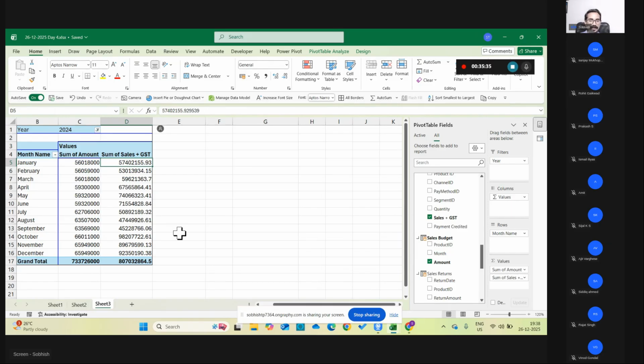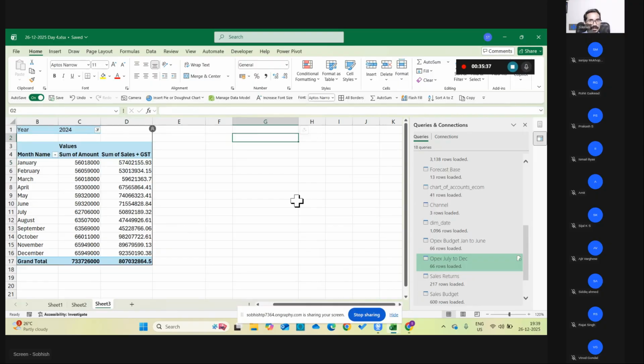Now, when it comes to DAX, there are different types of functions. In Excel, I told you we have text functions, date functions, number functions, lookup functions, logical functions, and SUMIF functions. There are different functions available. In DAX also, we have different functions. The first set is aggregation functions.